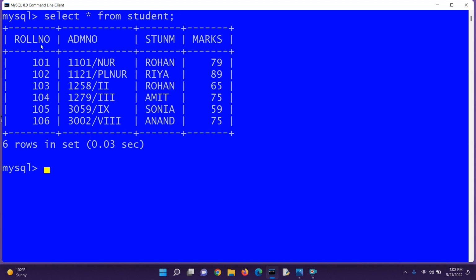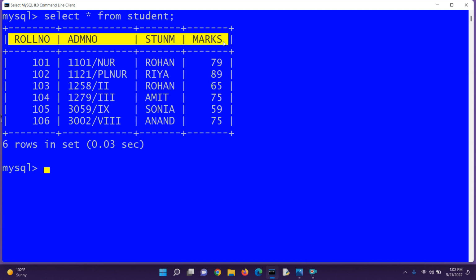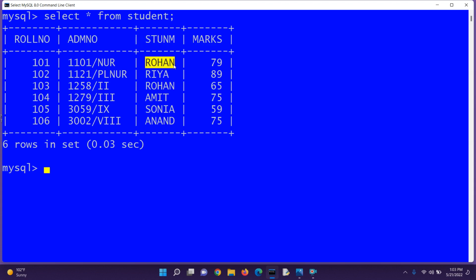Now, see carefully here, roll number, admission number, student name and marks columns, attributes have different kinds of data. These are completely character data, whereas roll number is completely numeric data.